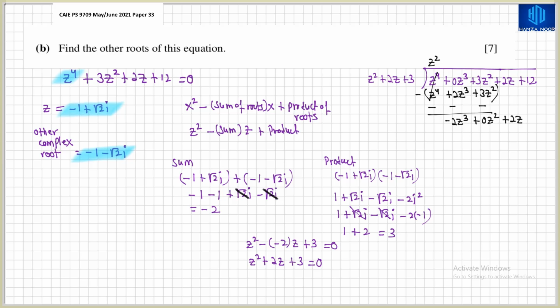All right. And then here we have three terms and here we have three terms, so we are going to continue the same process. So z square multiplied by what, so that you get exactly minus 2z cube? Obviously, when z square is multiplied by minus 2z, minus 2z cube is underneath minus 2z cube, and then minus 2z into 2z will be minus 4z square, and then minus 2z multiplied by 3 will be minus 6z.